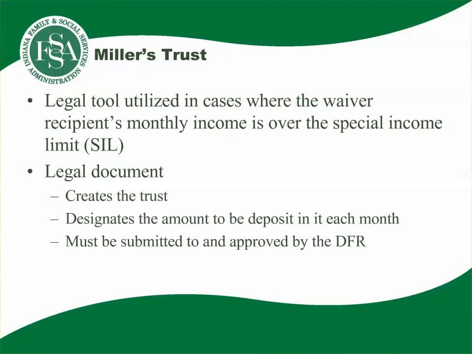But what the trust is doing is taking any amount that's over the special income limit, placing it in this trust account, and then you withdraw the money out of the trust each month to pay the first Medicaid charges that hit. So in the past, we've had something called spend down with Medicaid, where you could spend down to the income limit. This is a little different than that. It's not a pure spend down. It's more like a liability like nursing facility residents have, only this is more of a waiver liability, and it just allows them to spend down to that special income limit.